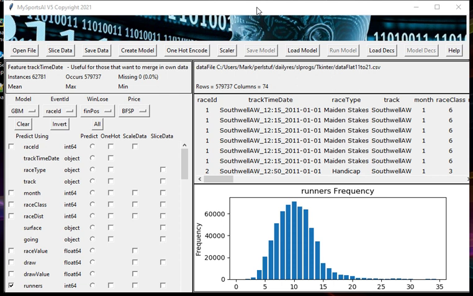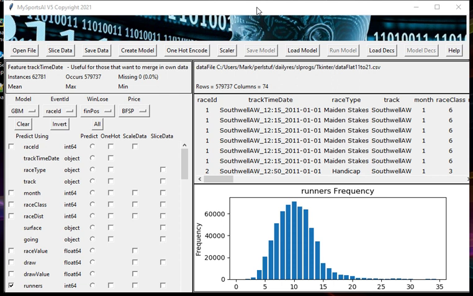It's the 27th of March and it's quite exciting because today is the first day of the flat turf season, and we're presented with a notoriously tricky handicap to solve with the William Hill Lincoln. What I'm going to do today is demonstrate a few features of MySportsAI, and by way of a bit of fun as well, see if we can solve the Lincoln handicap at Doncaster today.